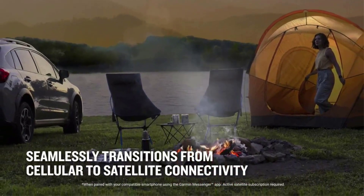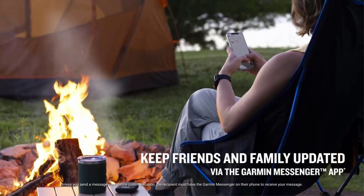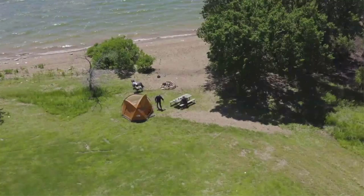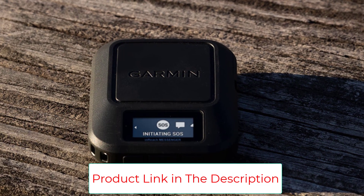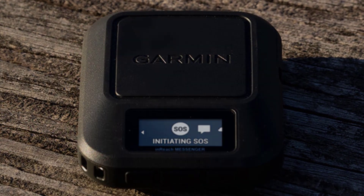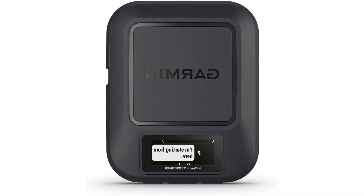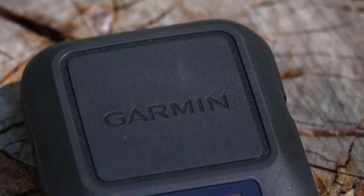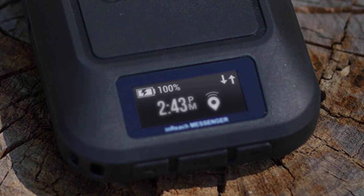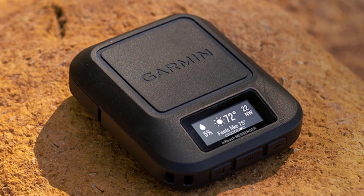The on-device options include a handful of pre-programmed menus to scroll through via the screen, allowing you to craft messages — albeit slowly — track your progress, or seek out a weather forecast while abroad. The compact 3 by 2.5 inch design weighs in at 4 ounces and is a sturdy build rated to IPX7 water resistance. You still get a small screen to monitor battery life, read messages, and adjust settings, all within the device. Expect the Garmin inReach Messenger to fit the needs of any regular adventurer, earning it the title of best overall device on our list.